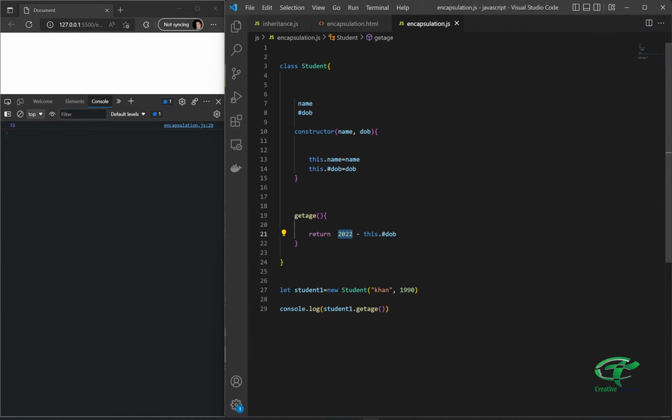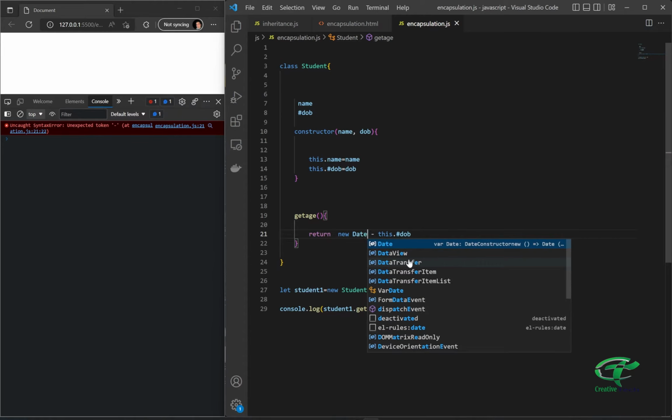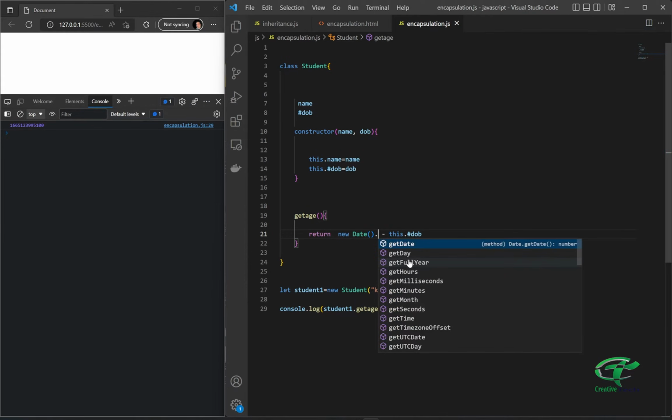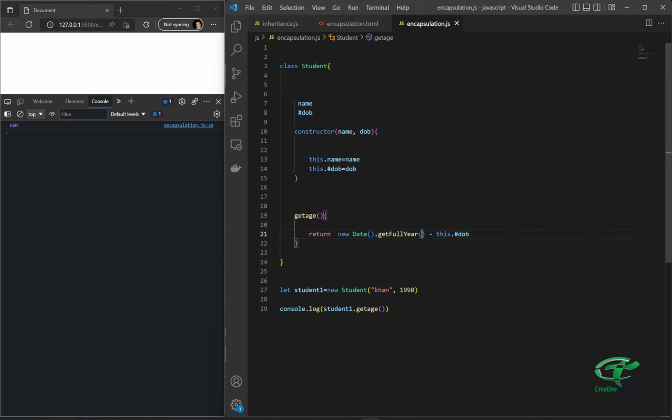Here you can write new Date().getFullYear() and we will get the current year, and now you can see the same result as well. So we are using this date of birth inside this method of the class, and we are calculating the age and returning it. But we are not exposing this date of birth, so we are using it inside the class, not outside.